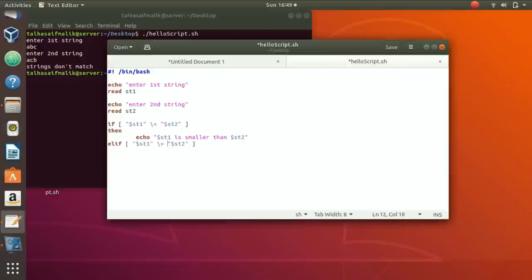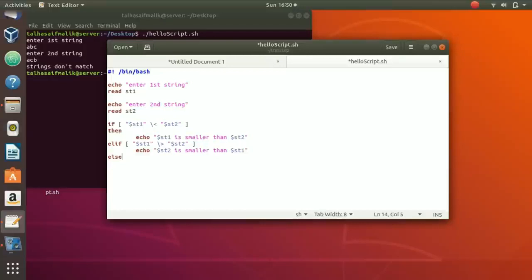And then we write here echo st2 is smaller than st1. You can also write st1 is greater than st2, whatever you want. It is personal preference. I just have written here st2 is smaller.